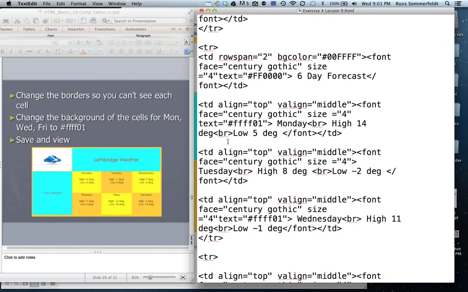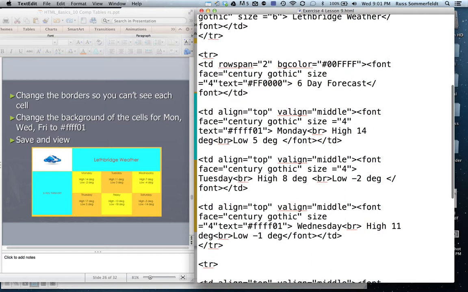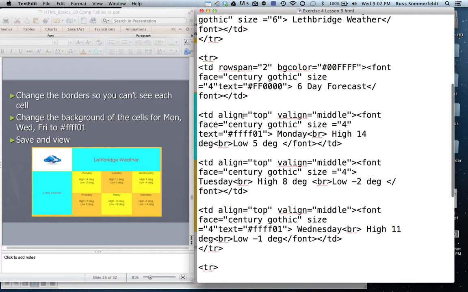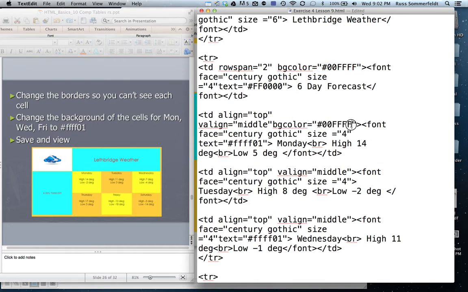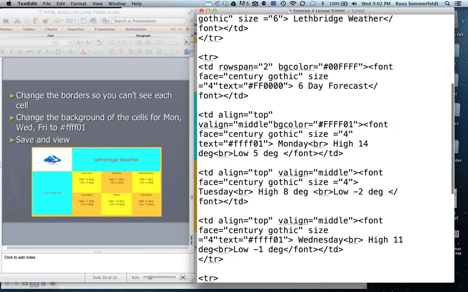We need to put it in as BG color. I changed the text color, which we don't need to do. So there, put in 4 Fs, 0, 1.